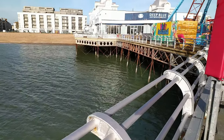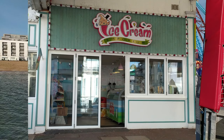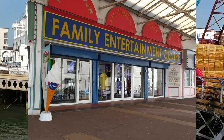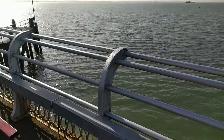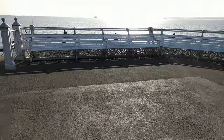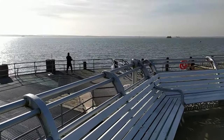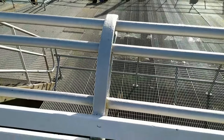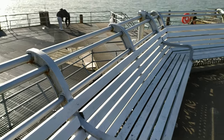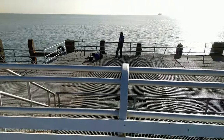South Parade Pier was fully restored and reopened in 2017. It's got a fish and chip shop, an ice cream parlour, a bar, amusement arcades, and is very popular for fishing. Towards the end of the pier, I used to come fishing here many years ago — all this was wooden back then. I don't like the grid effect where you can see through — it makes me queasy. This one's all right because it's all tarmac; if it was wooden I'd be struggling.